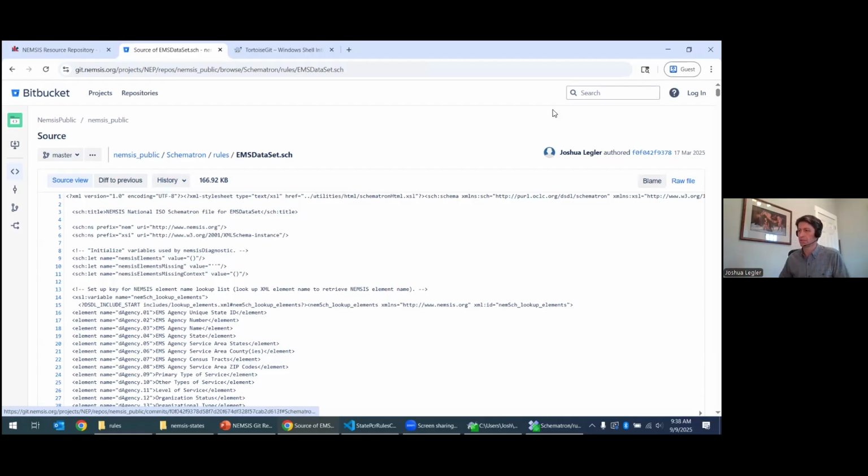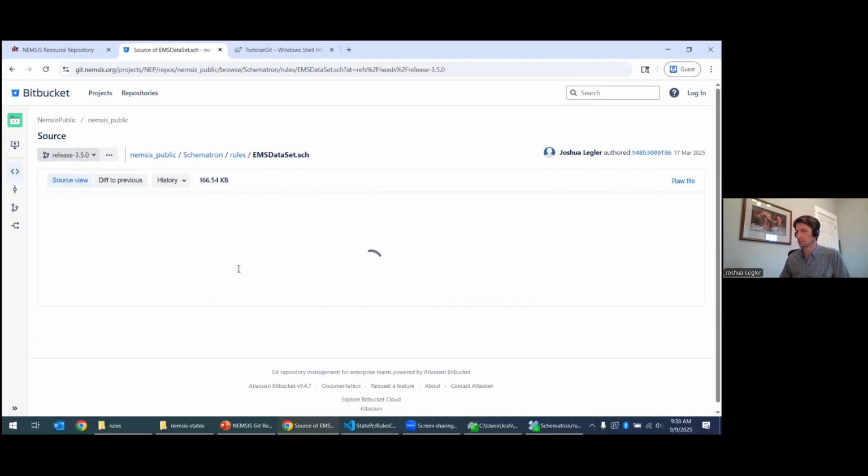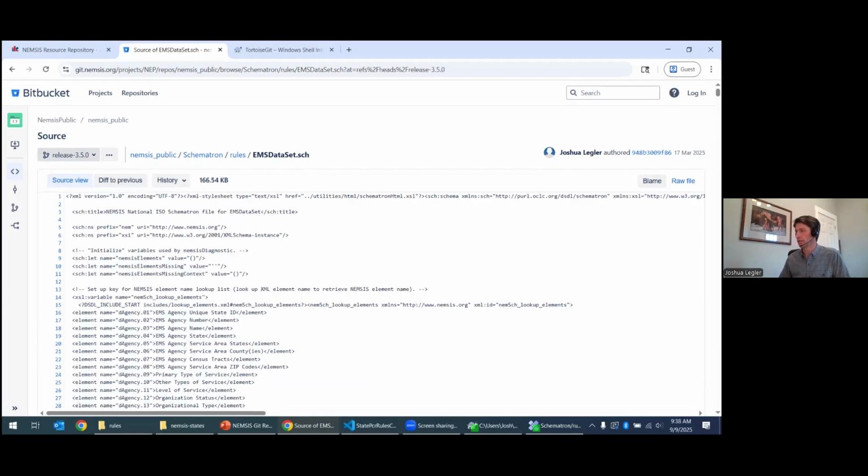I can diff to the very previous release on 351. I can do the blame, which will show me everything that hasn't changed versus has changed over the years. The other thing I could do is download this raw file, switch to the 350 branch to that version of it, download that raw file, and then use a diff client on my own computer to compare the two files. That might be how you'd have to go. Okay, thanks for the questions.